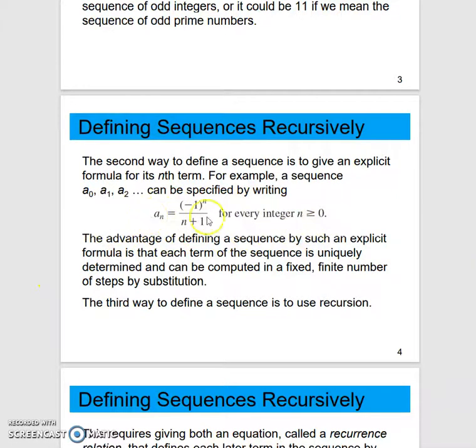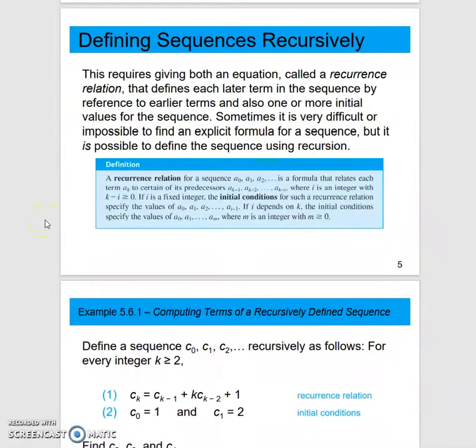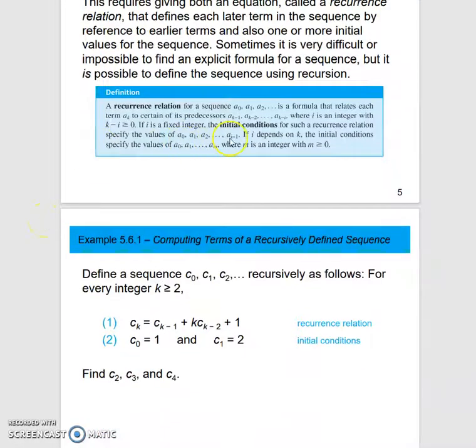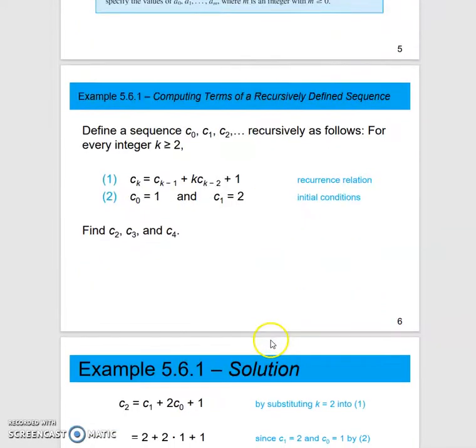This is certainly one way that we can write a formula. This would be an explicit formula, but that is not the recursive way. So again, for a recursive one, we are going to be given at least one initial condition, and then our formula will refer to one or more of the previous terms. So let's see an example.